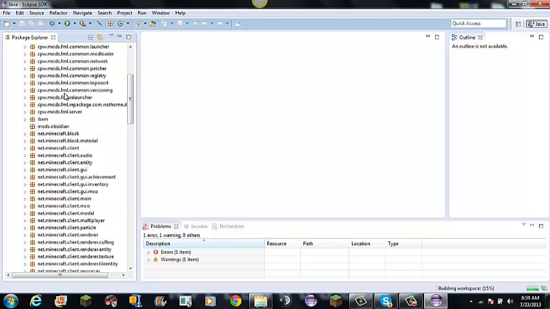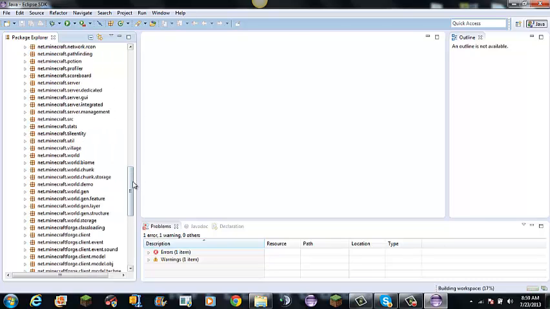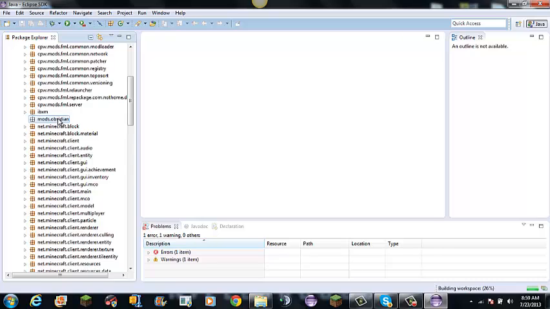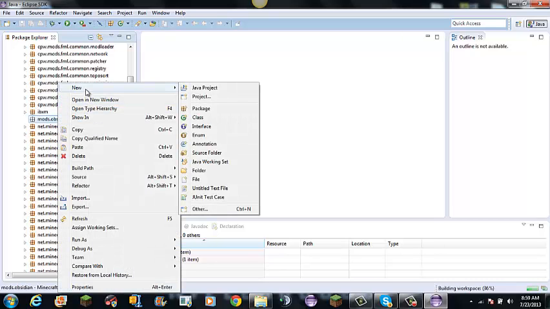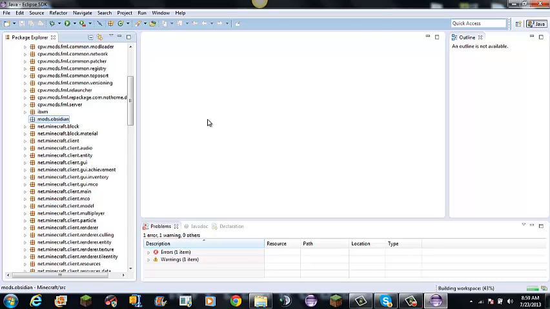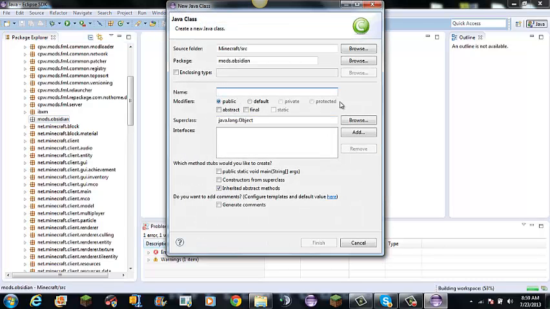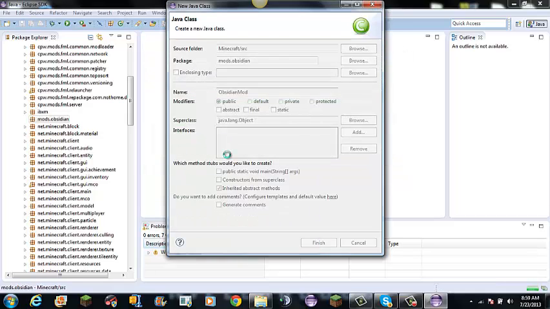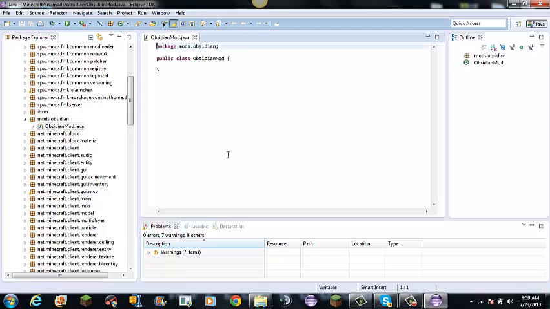Right, so, are there any errors? I could have sworn I saw an error a little bit ago. No, I guess there isn't. Let's try that again. So, we do new class. Okay, and we will name it Obsidian mod. Alright. So we'll click finish. It will create our file, so to say, with our main class basically. Okay, so package.mods obsidian mod. Alright.